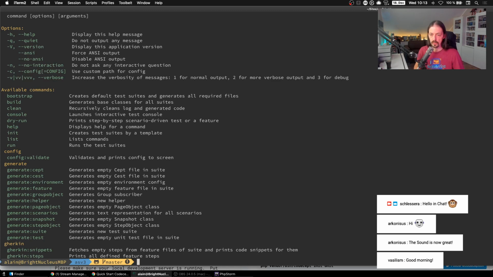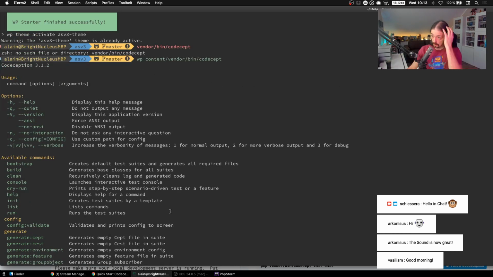So if the vendor folder were outside of wp-content in the root folder, and you pulled in a dependency that has assets that you need to access via the front end, like a plugin that needs to load a CSS file, that would not work if the vendor folder is somewhere that is not mapped to the front-facing web server setup. So that's why, by default, the vendor folder gets put into the wp-content folder with WP Starter. So we can see that the Codeception binary works.